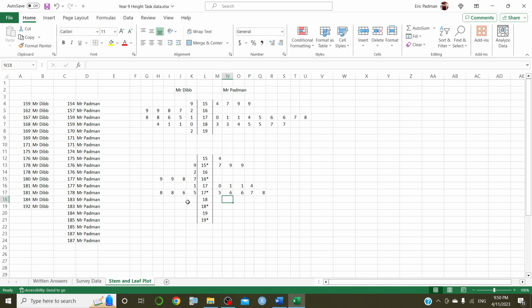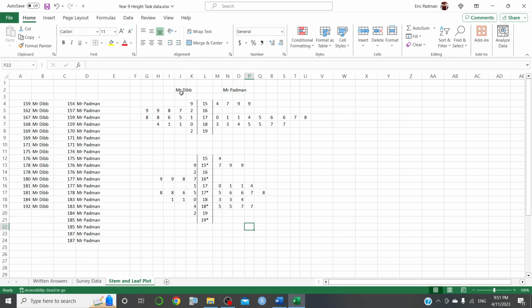Now for the low 18s, or 180s, we have 0, 1, 1, and we have a high 18s, 184, and we have a 2. Then finishing off Mr. Padman, we've got 18s, 3, 3, 4, and we have 5, 5, 7, 7.